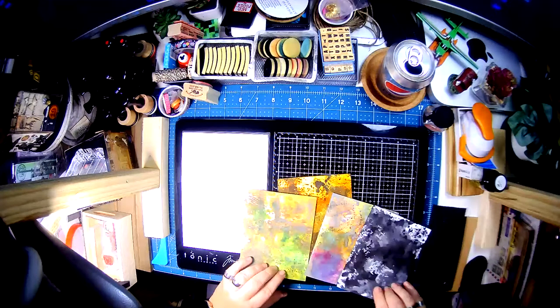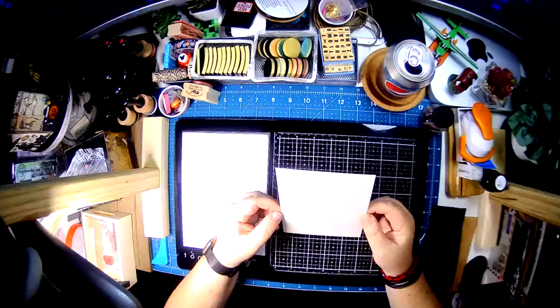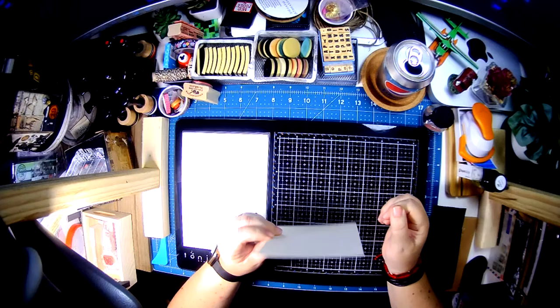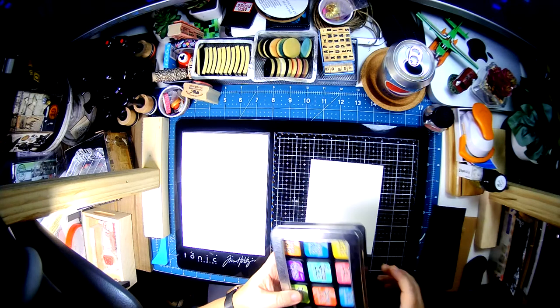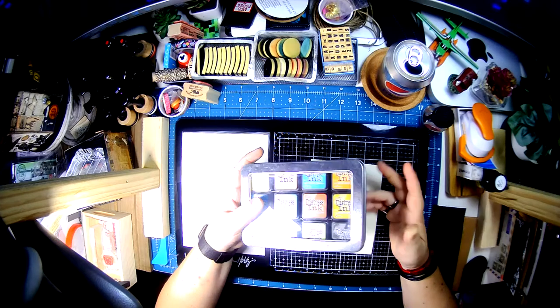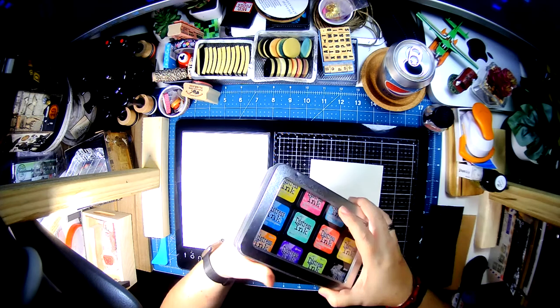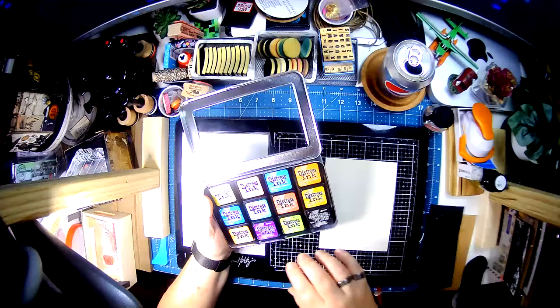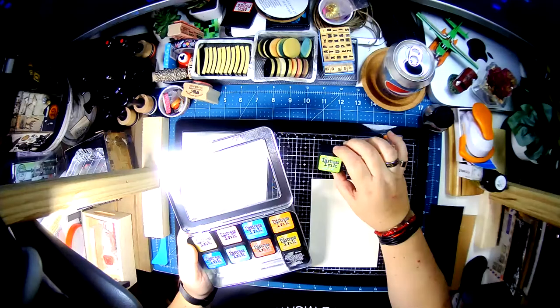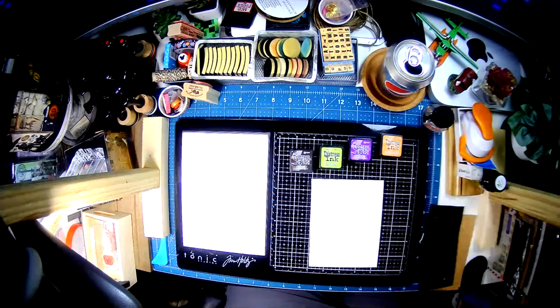So the way you do it, I use heavy stock, which is what is recommended, of course. Let's see, this is good because this is the card side. Now I'm going to use my minis for this particular project. Let's see, Halloween color, play with, this is wild violet, Halloween themed. And I think we can use a little bit of black soot. Okay, so let's play with those colors. Let's see what we can do.